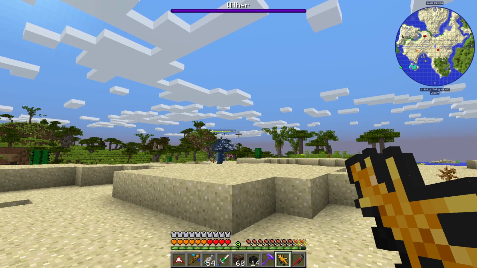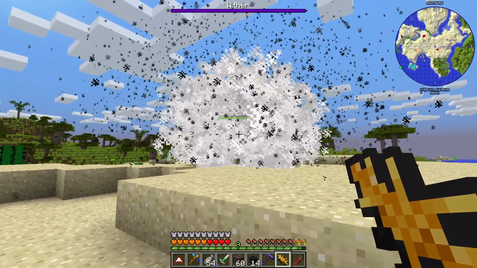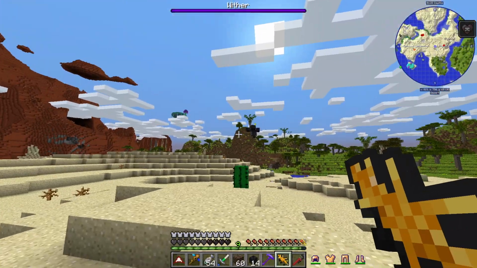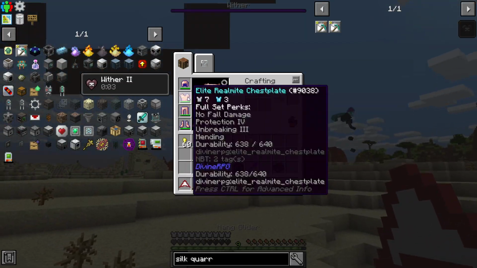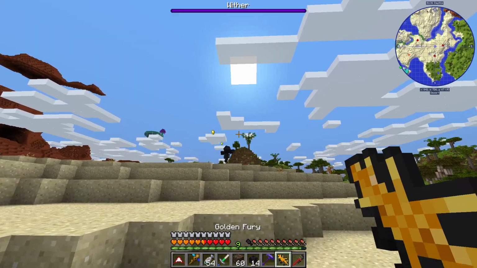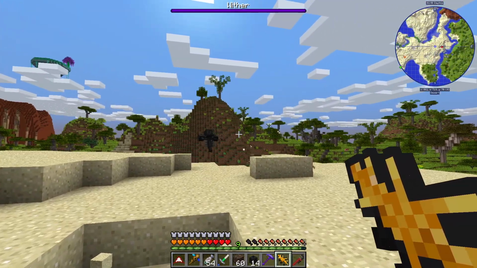I'll spare you most of this fight, but I did want to just say I'm ridiculously stronger now than I was the first time that I did a couple wither fights, mostly because of the armor. If I had my time back, I would definitely put blast protection on this chest plate instead of just protection 4. And I'll just keep that in mind for the next set of armor we make, whenever that may be.